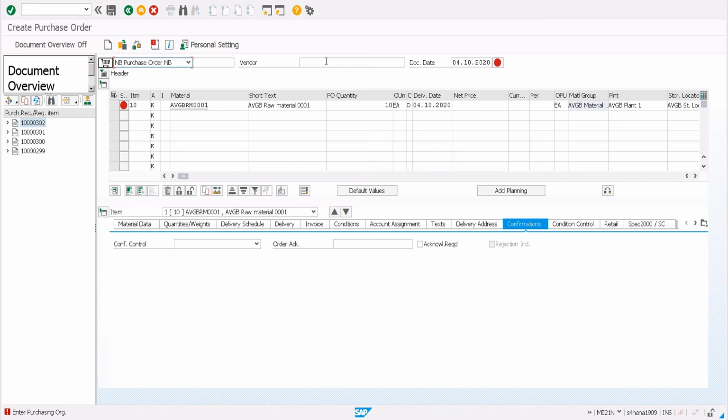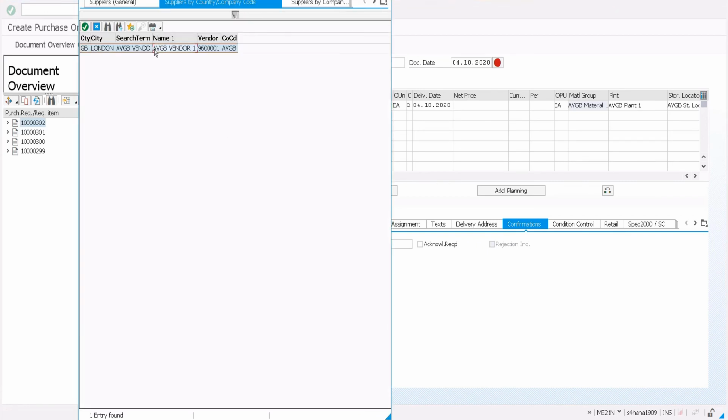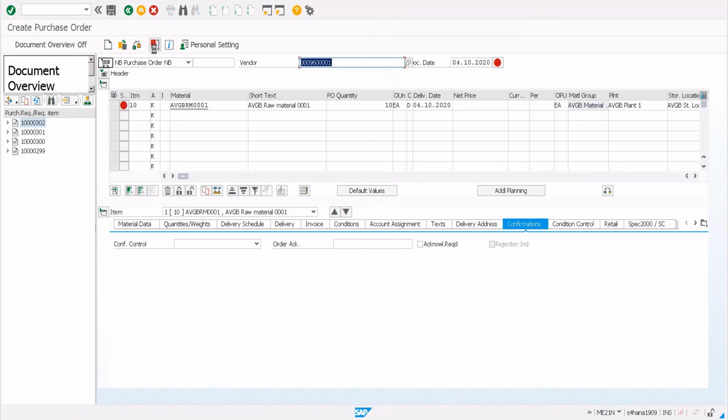But now there are other details. We have the vendor from which we want to procure this. Let me select this vendor. This is the business partner. If you need any business partner details, I will also paste the video link in the description so that you can go through the basic configurations of how the business partner is defined, how it needs to be linked with the AR and AP, that means the customer and the vendor account groups, how the number ranges are to be defined, and what the different roles are that we need to use. All of that can be verified in that video. So now I have selected this as the supplier, or the vendor business partner.